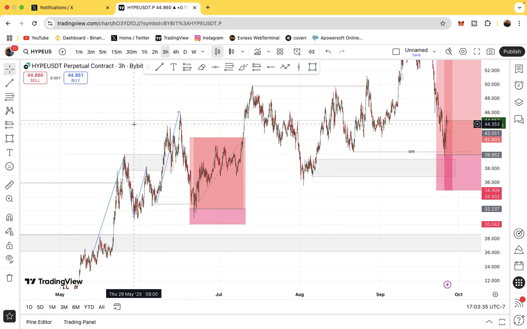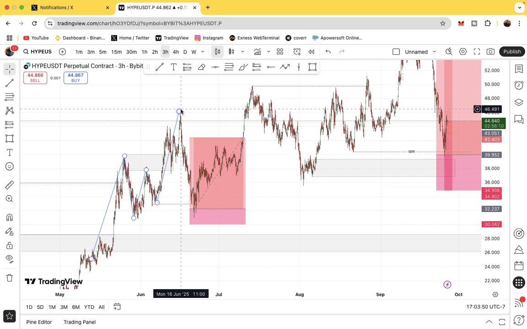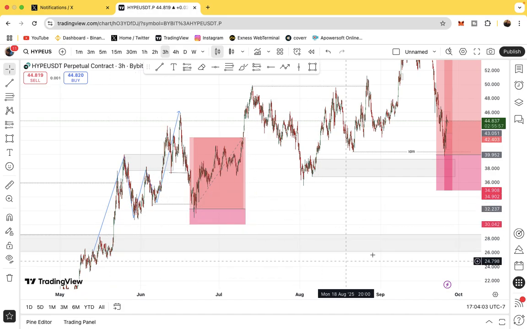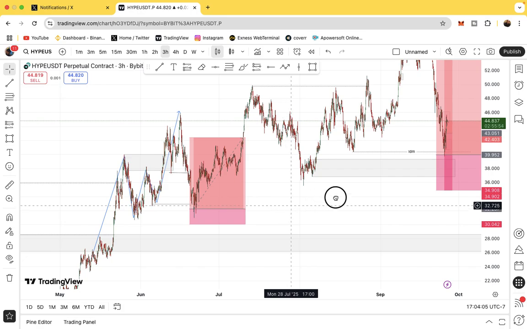Because after this break, you can see that the retracement at this point here reacted from this point of interest and bounced back up. Then it makes this zone an inducement. I could mark this zone as an inducement, then I will look for an unmitigated order block, which I'm going to take the trade from.